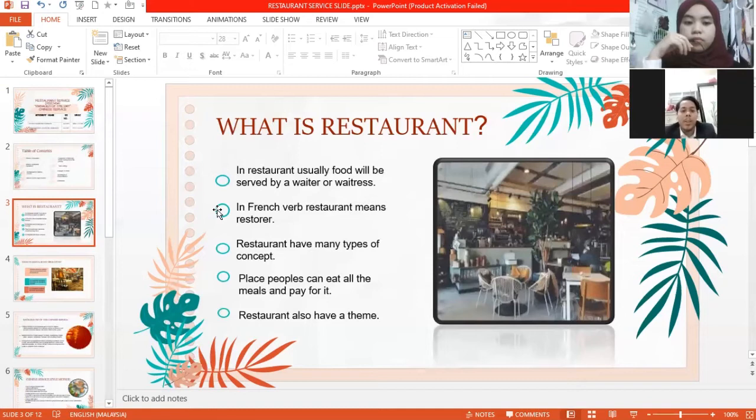The last is that restaurants also have themes. As we know, restaurants also have many themes. For example, old China cafes. These themes are more traditional. If we go to a traditional theme like old China cafes, you will step back in time. It can take you back in time because you will step through its time-worn wooden swing doors.